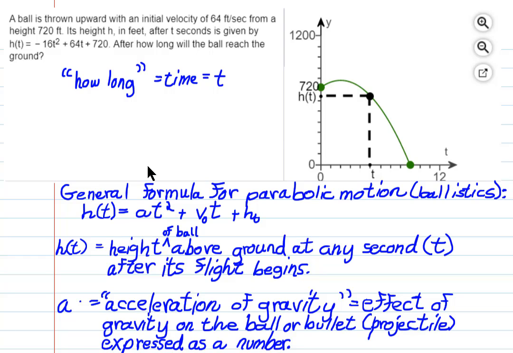Okay, there's a general formula for all parabolic motion problems, and here it is. There are actually many, many formulas. If you take physics, you'll find out more about them. But right now, this is the one we're dealing with. h(t) equals a times t squared plus v naught times t plus h naught. And we're going to talk about what each of those letters and numbers mean.